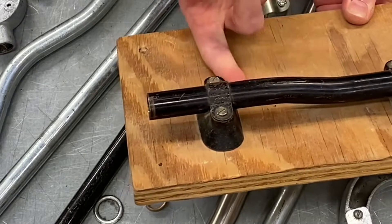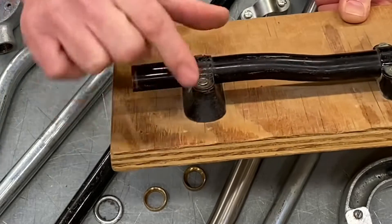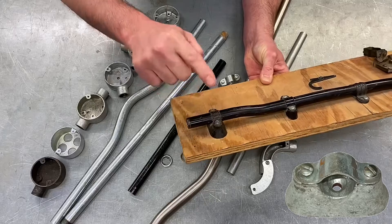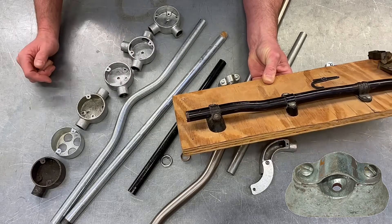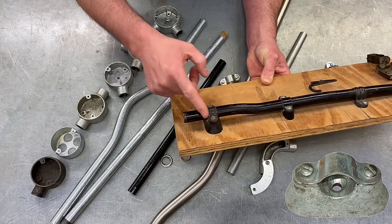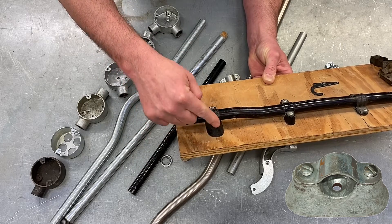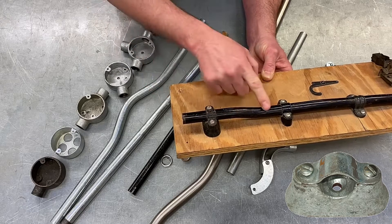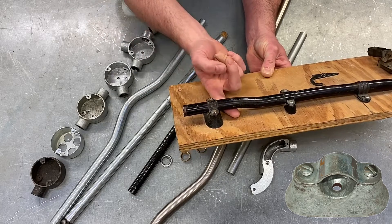The last one has got the biggest gap — I can clearly get my finger under the conduit itself. This saddle is called a hospital saddle. It's slightly different in shape, certainly raised further up, and you'll be expected to identify these in exams by pictures, noting how it sprays out at the ends. My students usually say it's used in hospitals — well, that's not entirely the case. They are used in parts of hospitals: areas of high hygiene like medical theatres, the mortuary, or canteen areas where you need a saddle that bridges the conduit far enough off the surface to allow a cloth to go underneath to clean it. The thinking is that for areas of high hygiene or food manufacturing, you would use a hospital saddle.